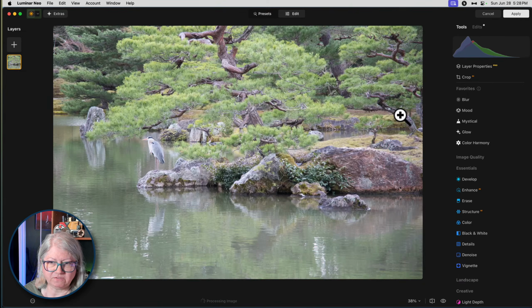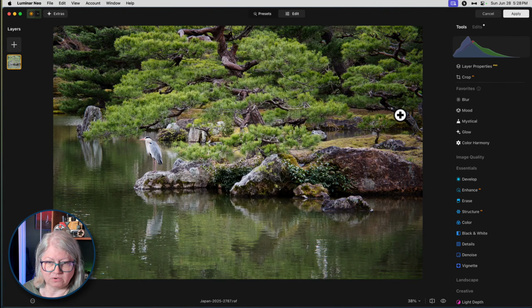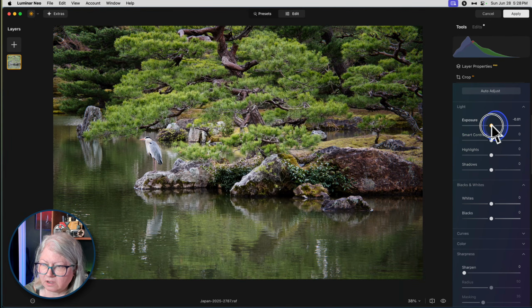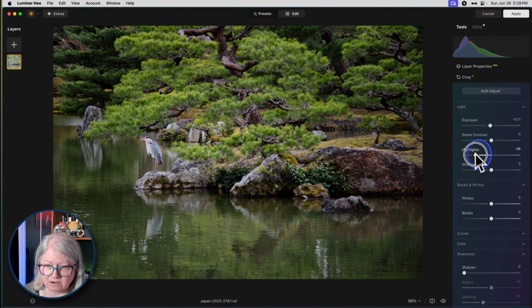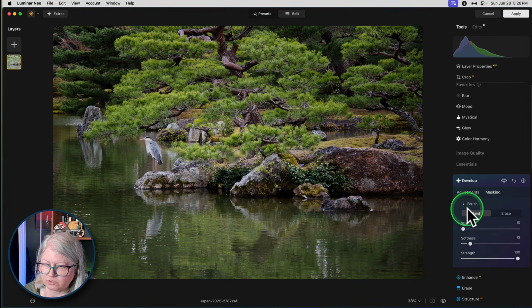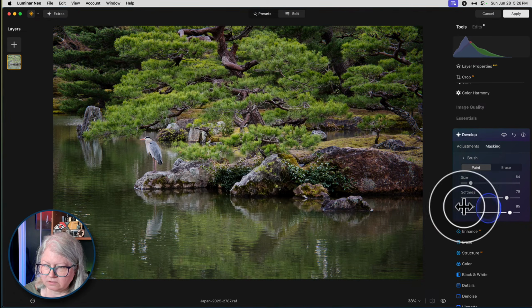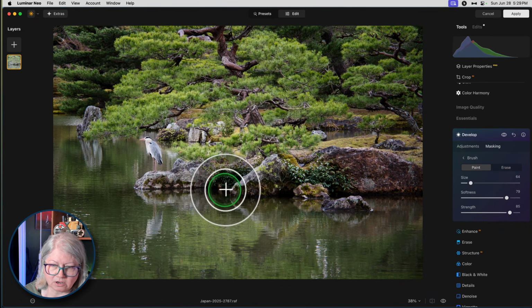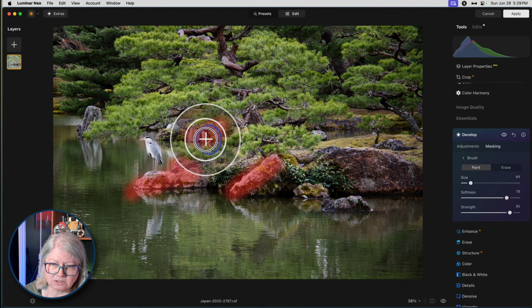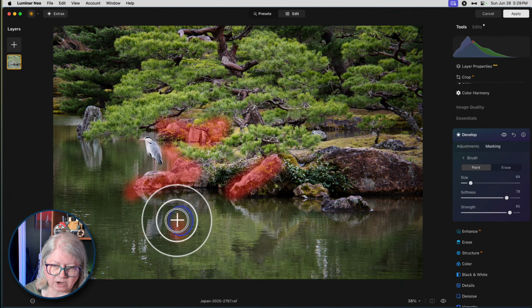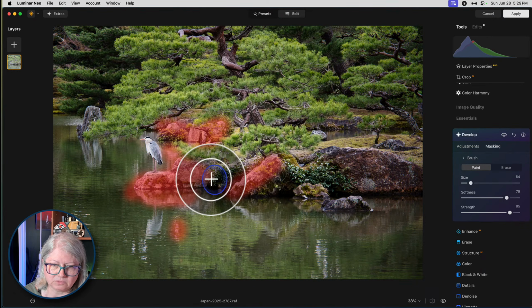Okay, so let's take a look at the before, right? You can't even see him. He's barely visible. Now he stands out a lot more, okay? This rock is still standing out as well as these ones back in here. So I'm going to go one more time with develop, okay? And I'm going to bring the exposure and the highlights down and then just paint it in with the brush where I want it, okay? So nice big brush. And I want it on these rocks and these rocks. Anything that's bright that's taking attention away from him, okay?